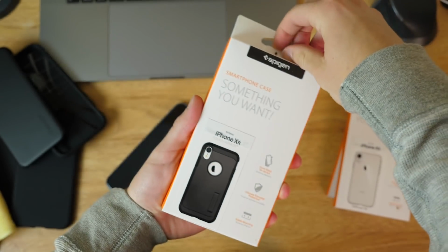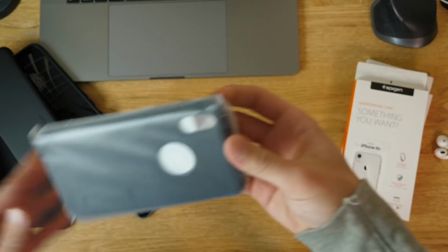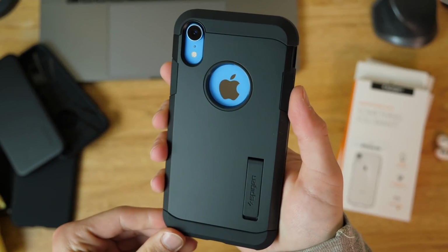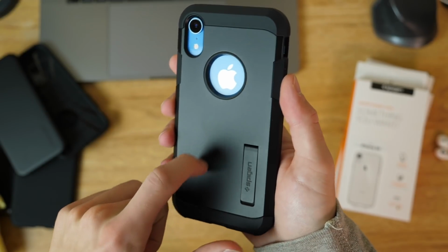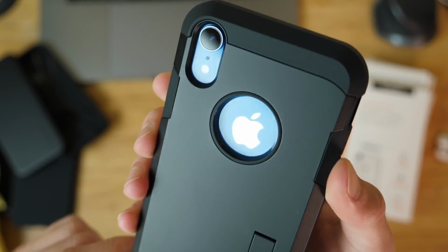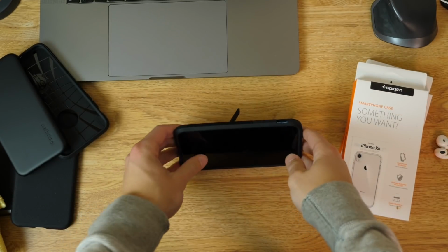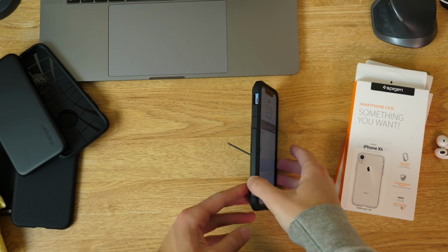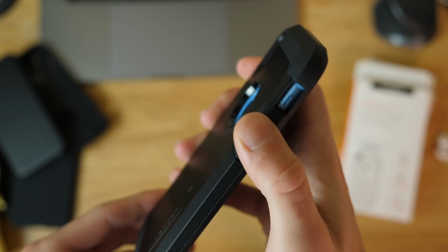Up next is the Tough Armor, which is much more aptly named than the Rugged Armor. This is a case that is a bit thicker. It's still not thick by any means. Once it goes in, you have a case with easy to press buttons, a lay on the table design, a slightly thicker build showing off that Apple logo again, and you also get the kickstand. It comes in some fun colors, again does show off some color, but yeah, if you're looking for a little bit more protection from Spigen, this is the one you want to go for. It's a pretty good offering with some shock absorbing rubber around the device.